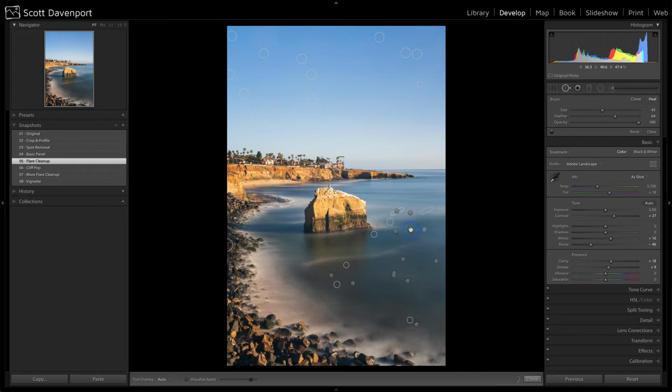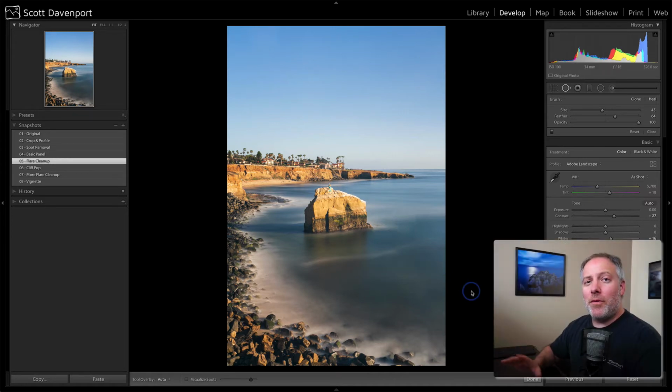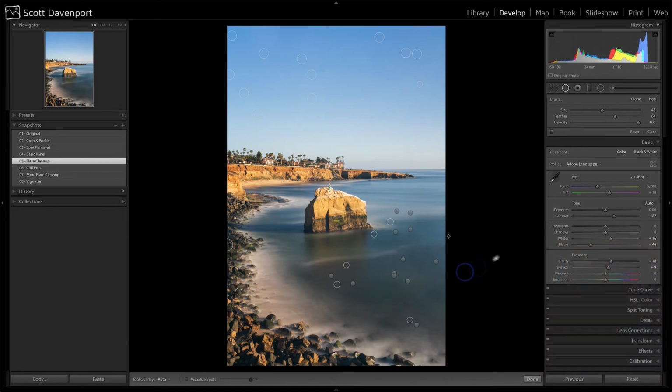And I tend to work on a flare in pieces, so I'll do a portion of the flare, like here's the underside of one, and this is probably another one where it's the top side of it. Kind of working around those edges to just smooth those things out. Because at least in this particular photo, most of the coloration was fine. This wasn't a color flare. It was really just more of a change in luminance. So I was able to smooth those edges out and just take away the obviousness of those flares there.